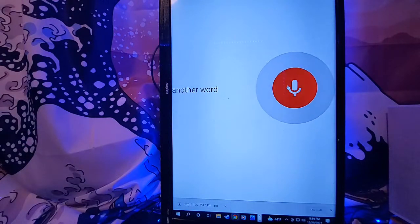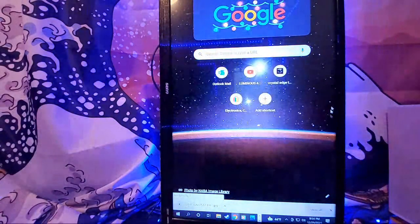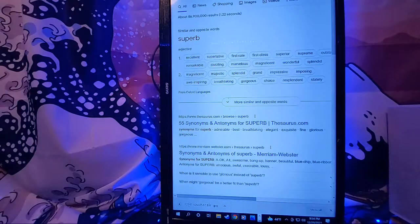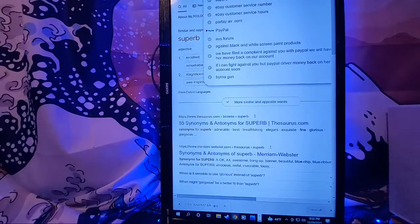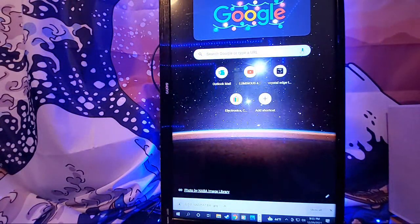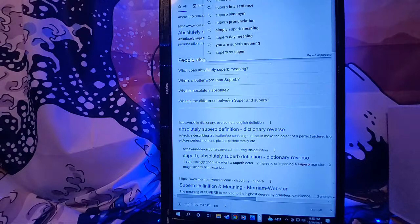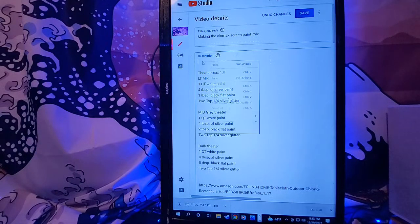Another word, no, I got it already. It just popped in my head that fast. Superb. Absolute Superb. I'm just going to call it Absolute Superb.